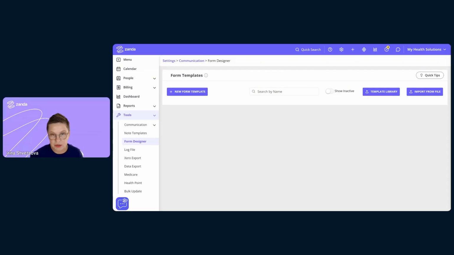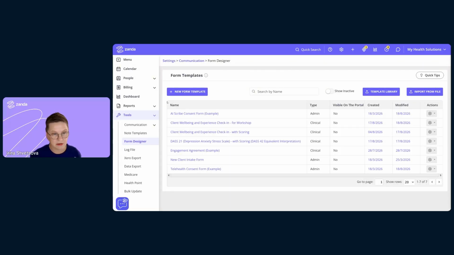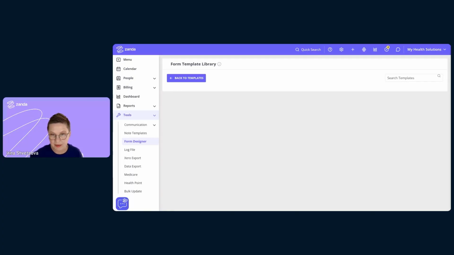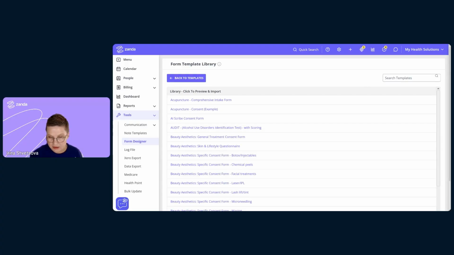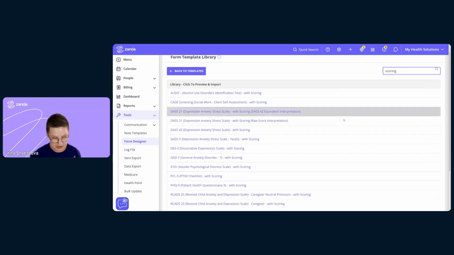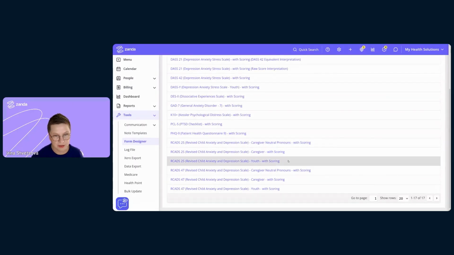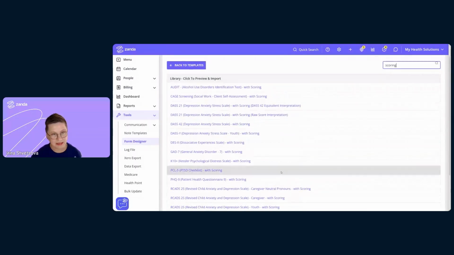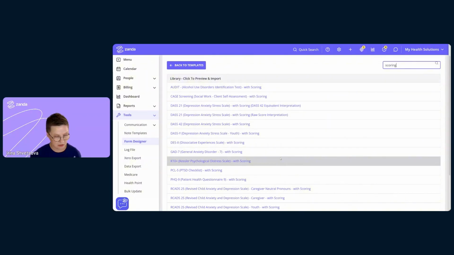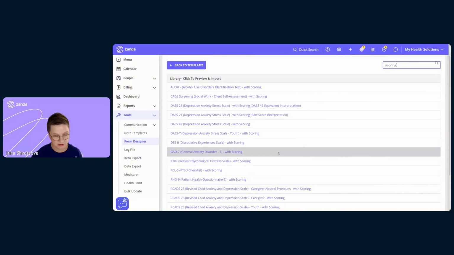If you want to explore what Zenda already offers, I recommend that you go into the template library, and in the search field, type in scoring or score, and you can see all the forms that already have the scoring feature enabled and built in.